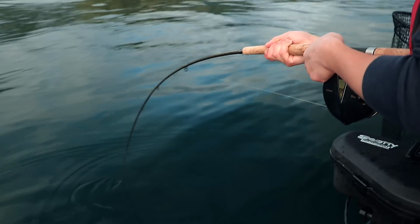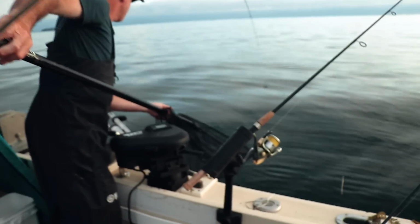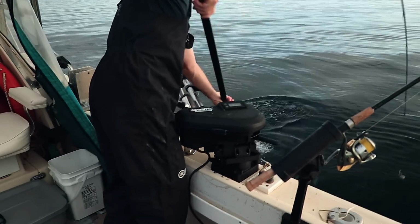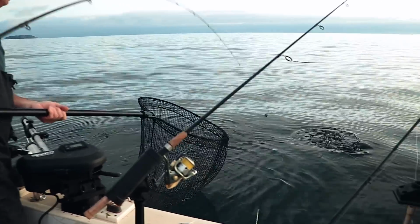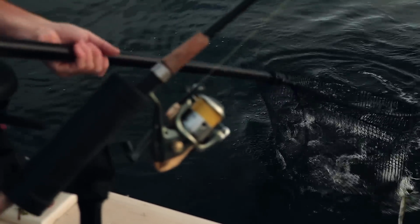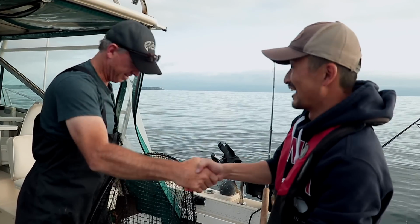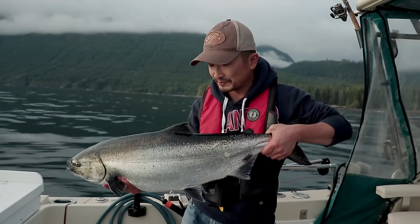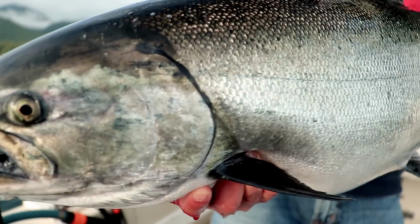Kind of just waiting for it to come out again before I can start pulling up. Okay, lift them up. Nope, go around again. Got him. Ooh, that's a long fight, eh? Oh, that's fat. It's a nice one. Look how fat it is. They're like footballs. That was great, Dave. That's a beauty. Not a super long fish, but very, very fat and very heavy. Nice Chinook salmon on live squid.